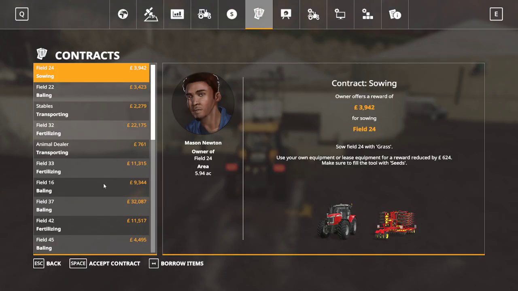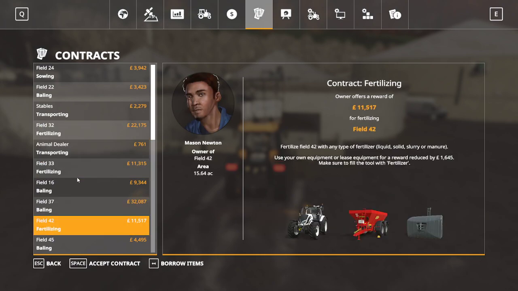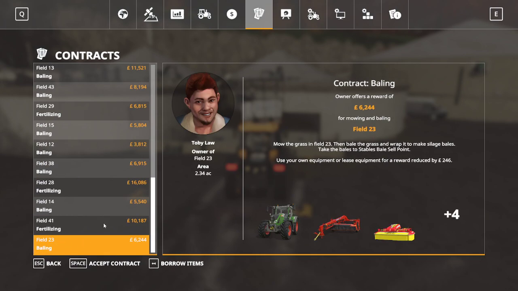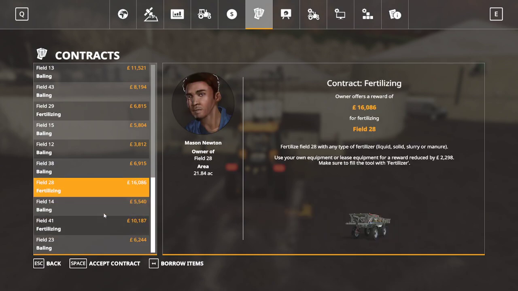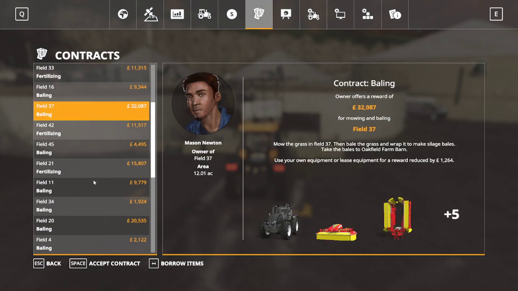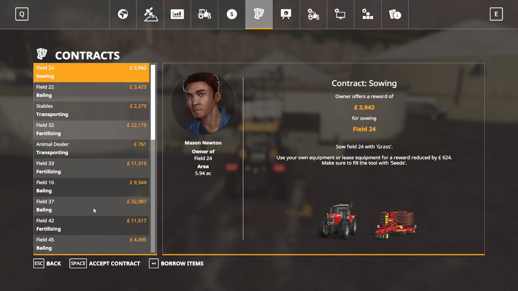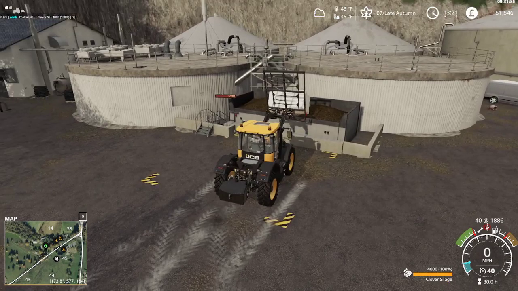So money's money, contracts. There's a couple of good fertilisation contracts. I could get the fertiliser out, make another 44,000. $50,000, $60,000, $70,000 in fertilising contracts if I ignore the really tiny ones. There's another big baling contract, 32,000 on 37. Probably do the fertilisation contracts, they're a little bit quicker.